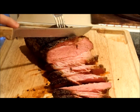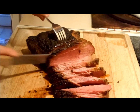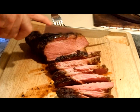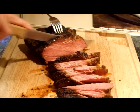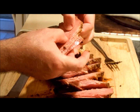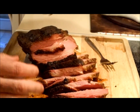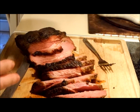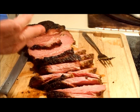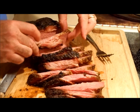Oh my goodness, the smell of the coriander, the thyme, the sage. Beautiful. Let's take a slice. Look how soft it is. Oh my goodness. Oh my God. That is so tasty.